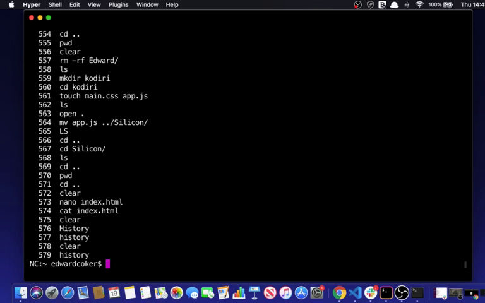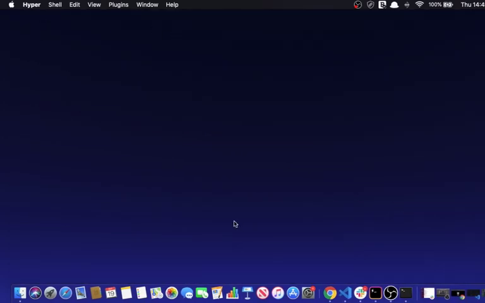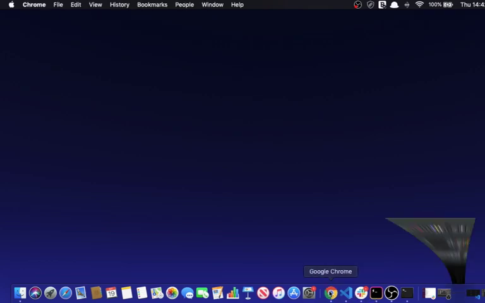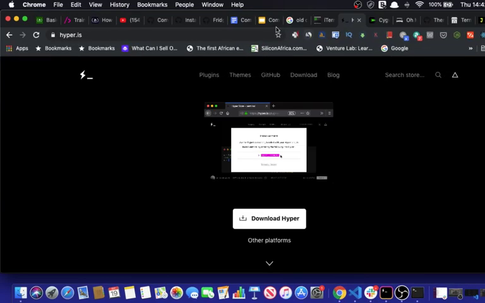So we've gone through how to change the command list, how to use the command line to view your folders, how to use the man command to see what is in the manual.